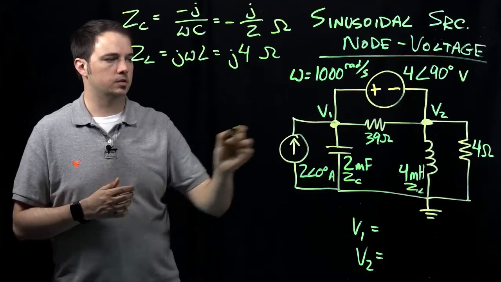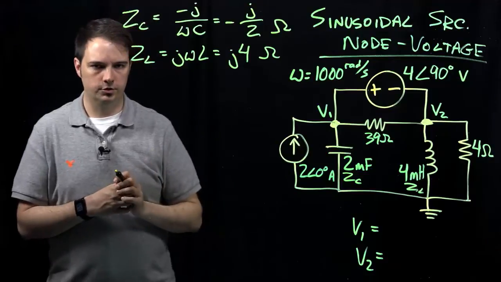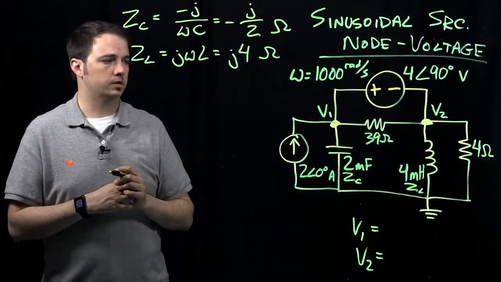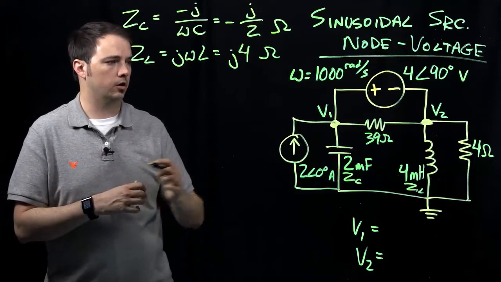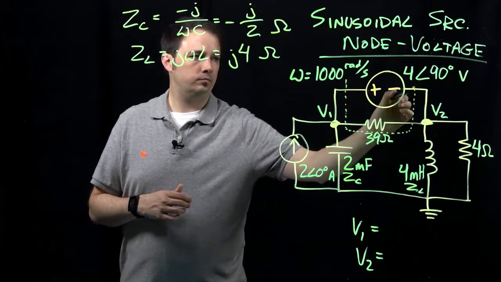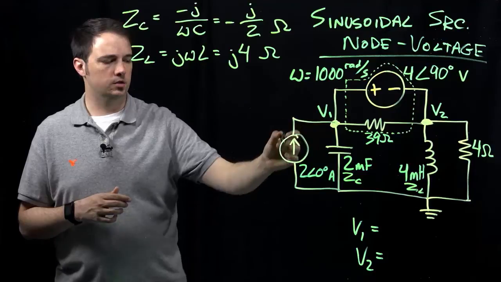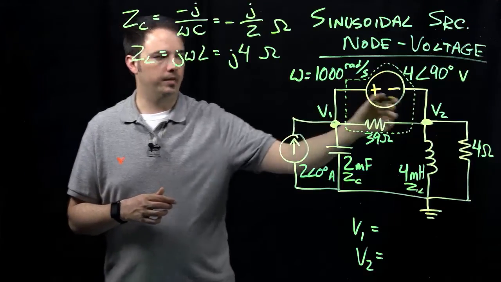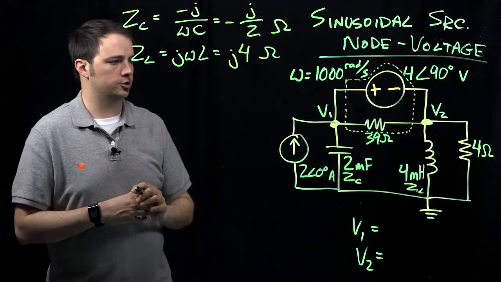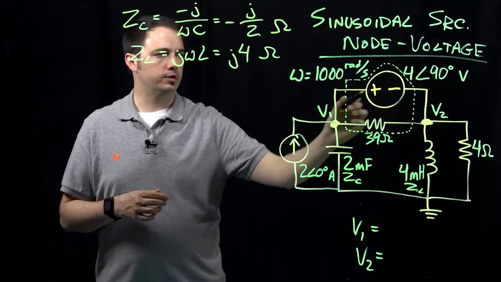What you should immediately recognize is that I have this voltage source sitting between these two node voltages as indicated. That tells us we can apply the so-called super node technique in order to write our equations. A super node indicates that we're going to write our equation around this given source. We can write one equation that expresses the currents coming into or out of V1 and add them to the currents going into or out of V2. The sum of those together will give us the single equation, and then we will write a separate equation which will relate V1 and V2 through this source.